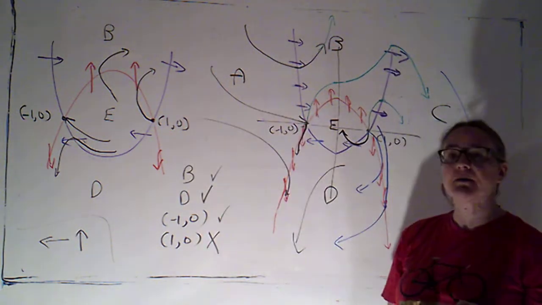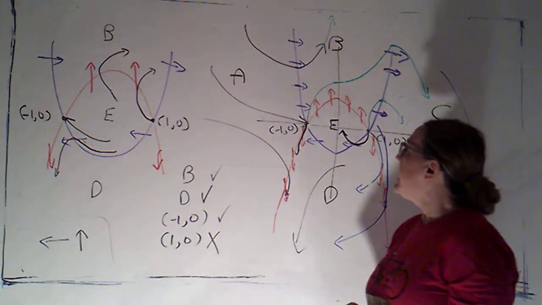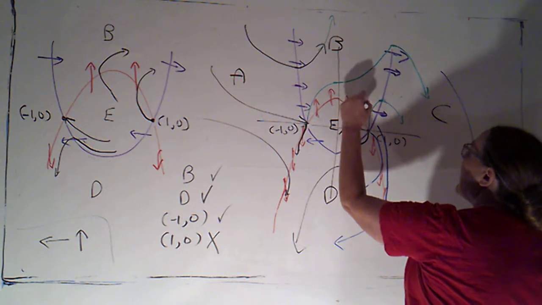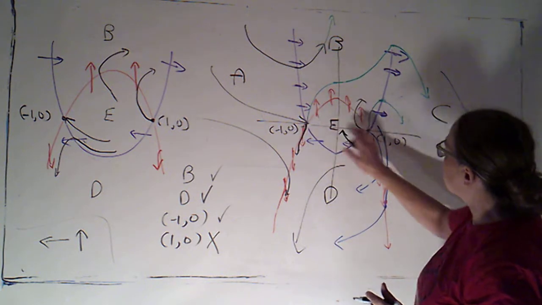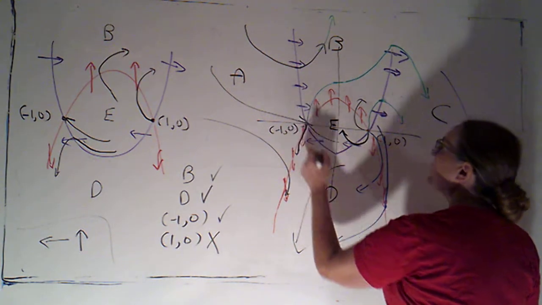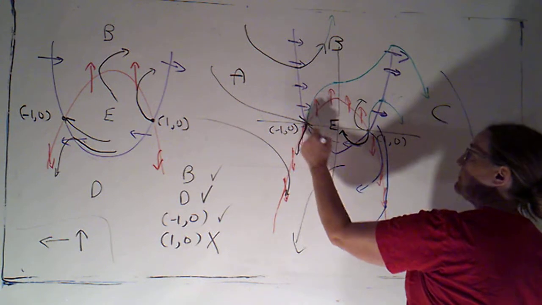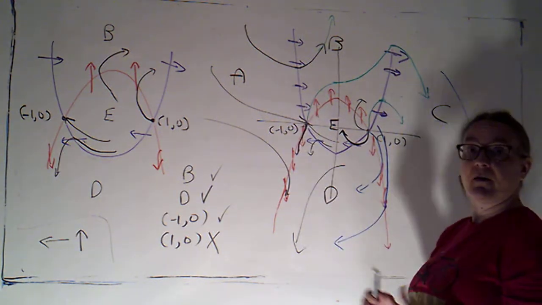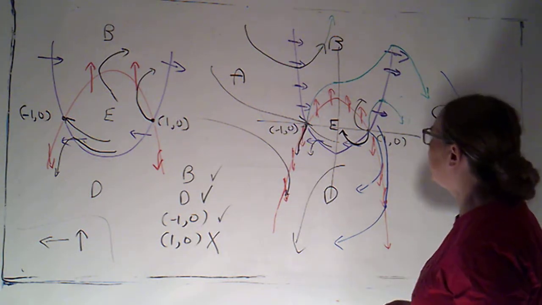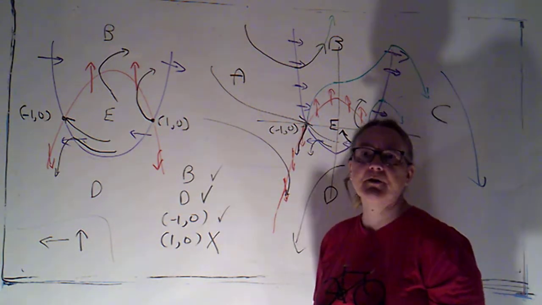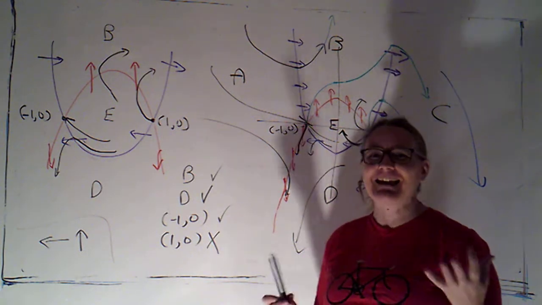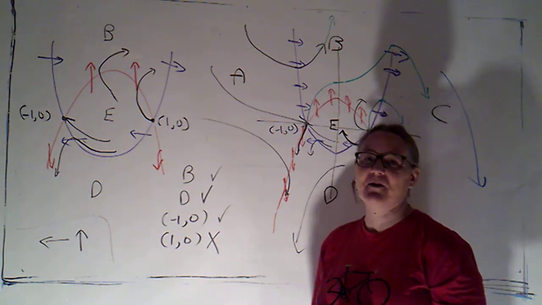So those are our possible behaviors for E. And so if I look at the big picture here, I can see that it looks like both equilibrium points would be saddle points because I had some regions where I was approaching the equilibrium point and other regions where I was going away from it. So pretty powerful, these nullclines. They do allow us to classify these equilibrium points, and certainly if we did the linearization of the system, we could confirm that that educated guess that these are saddle points was correct.